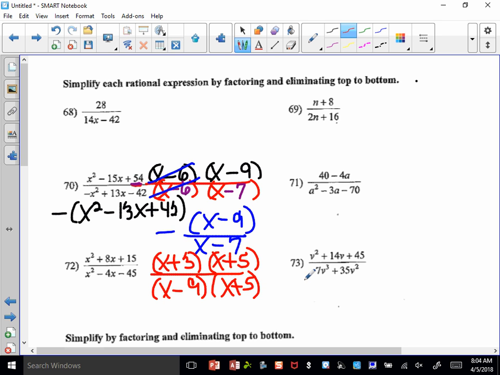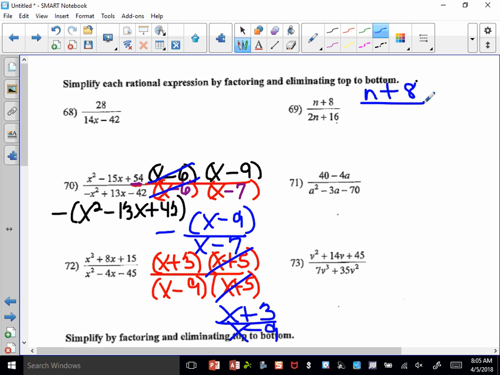Okay, so there's our pairs that are alike. Cross those out, and you're left with x plus 3 divided by x minus 9. And really, after you do that, you can drop the parentheses. You can keep them or you can drop them, it doesn't matter. So let's go to one up here, like 69, where you don't have a binomial and a binomial. So the top cannot be factored anymore. So let's just write that down.